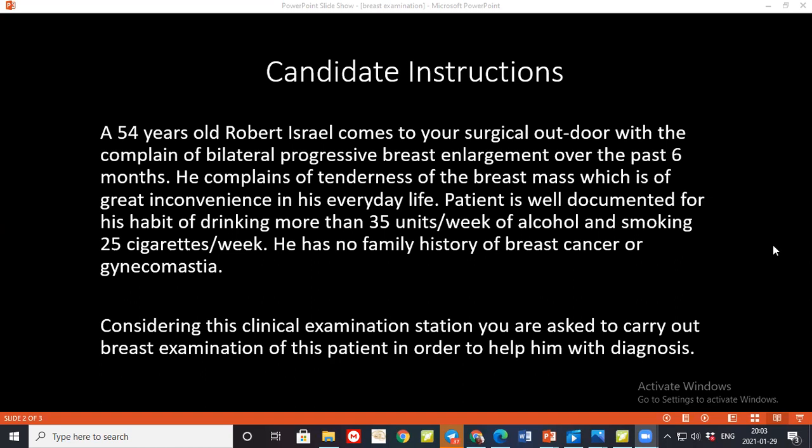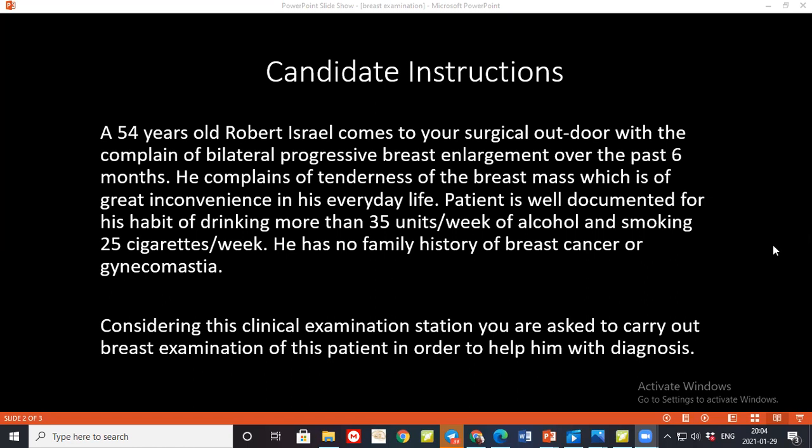Other than that, I'll go for imaging studies. First, I'll advise the mammogram if I suspect any carcinoma breast, and if there is any mass, I'll go for the fine needle aspiration cytology or biopsy. I also advise abdominal ultrasound for the liver pathology, and testicular ultrasound will also be done. And we'll do the CT chest or chest X-ray to rule out any malignancy.